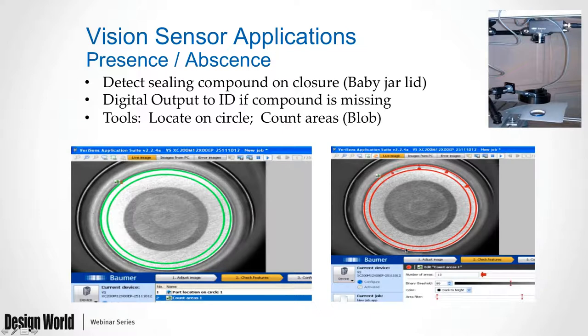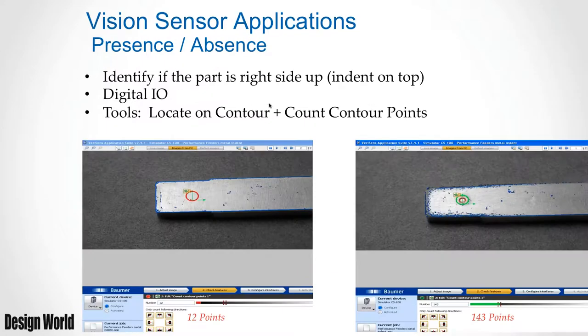So what we're doing here is really using some of the soft tools that we've got. We'll use a locator tool, so parts don't always have to be exactly placed. We can have things rotating 360 degrees down the line, and then pick a region of interest that we want, look within that region of interest, and see if we have some changes in the pixels there. In this case, we looked at the actual location on the circle and counted the areas within there to see that we've got either presence or absence of any compound. And then in turn, give a digital output, and if it was bad, we can put an output and put a reject mechanism.